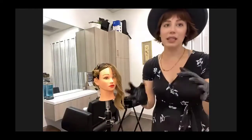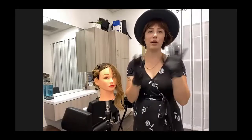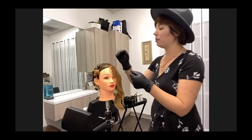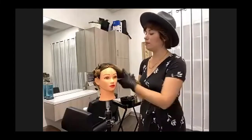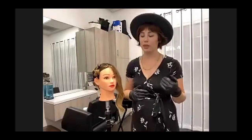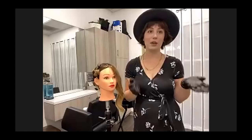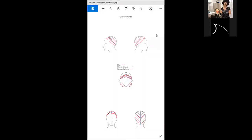We're basically going to do the exact same thing because the placement stays the same no matter how you do it. But today we're going to use a bit more natural tones. One of the main things I always like to start with is my head sheet. So Willie, if you can throw that up there so I can show everyone what I'm talking about. This is actually going to be perfect.